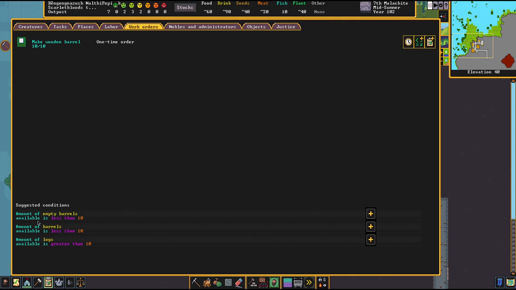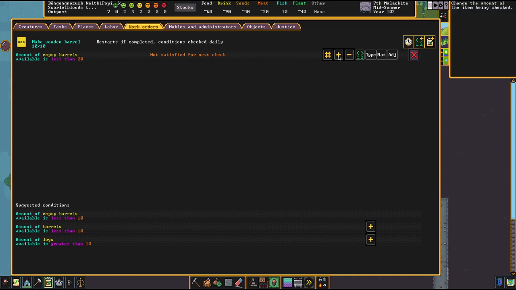Amount of empty barrels available is less than 10. Yeah. Sure. And we want to have 20 barrels available. That's fine. We have type material adjust. That's fine. So, amount of empty barrels less than 12. So we can... frequency, monthly, seasonally, yearly. Not daily is fine.